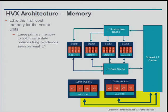It provides a really nice natural programming model because you can process in a kind of row raster order across the image, and you don't have to worry about tiling things and trying to get them to fit in your L1, which is quite difficult and comes with a lot of overhead. We have a single cycle load to use. So you do a vector load, you can use it in the next cycle. It's a great programming model. The compiler generates very tight code with this.